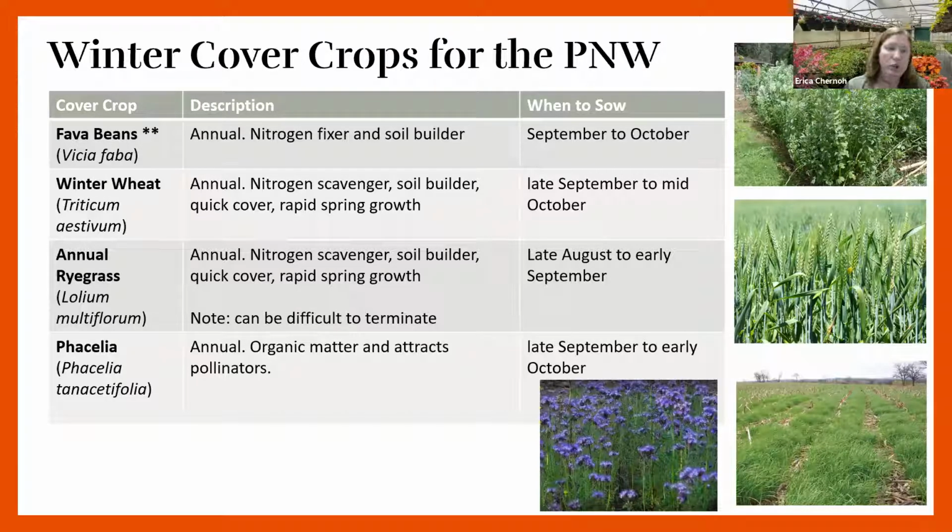And then the last one I'll mention is phacelia. Again, beautiful flower, pollinators love it. It's that purple flower that you see there at the bottom. So that's another great option for winter cover crops.